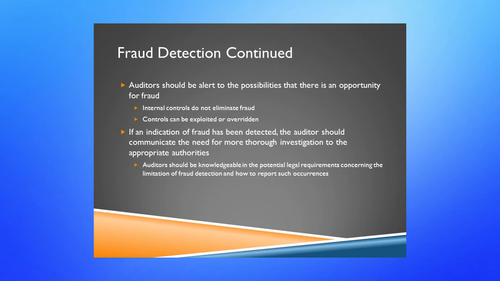Now, if an indication of fraud has been detected, you need to communicate the need for a more thorough investigation, not by yourself necessarily, but to the appropriate authorities, whether that's management, as I said, or other regulatory entities. Auditors should be knowledgeable about the potential legal requirements concerning the limitations of fraud detection and how to report such occurrences. And one more time, if you detect signs of fraud, you don't suddenly become the police officer who's going to investigate that fraud to the fullest extent. That is probably more than outside the scope of what you were hired to do. But your job is to get it reported so people can do that kind of investigation.